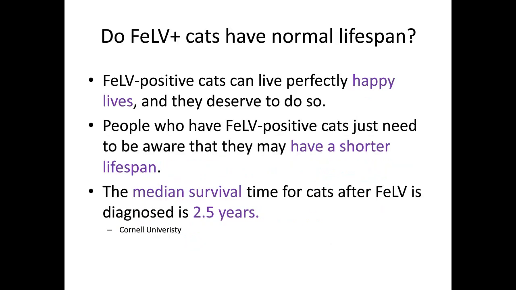So do FeLV positive cats have normal lifespans? It's been found that FeLV positive cats can live a perfectly happy life, and they deserve to do so, but people who have FeLV positive cats do need to be aware that they may have a shorter lifespan. The median survival for cats with an FeLV diagnosis is 2.5 years. That is a significant difference in lifespan, and I think it's important that adopters are aware of what they're getting into with that.